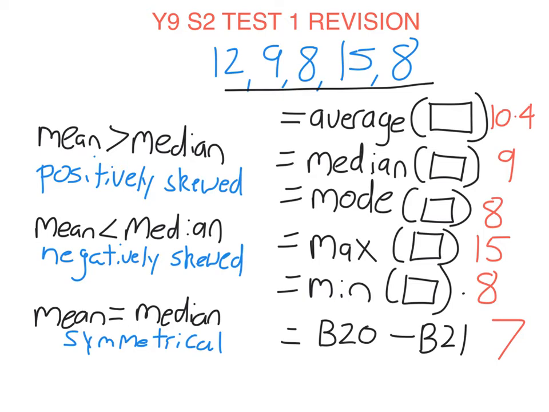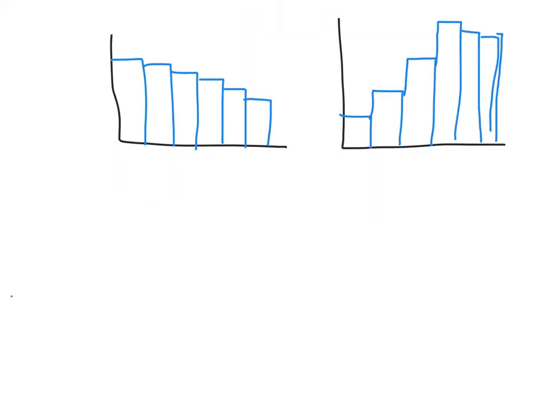Now I want to point out, in case there are any purists out there, this isn't the proper definition of skewness. We're just using it as a rough guide as to whether data is positively or negatively skewed, and if it's neither positively nor negatively skewed, it must be symmetrical. There are other ways to determine skewness without calculating the mean or the median, and we can do that just by looking at a histogram or a stem and leaf plot. So I'm going to show you that now. Please pause and copy this down if you need.